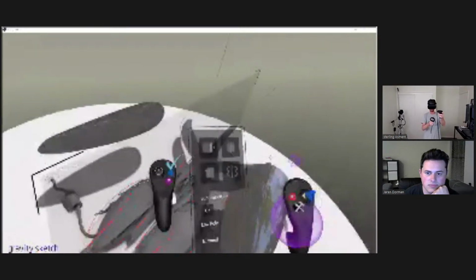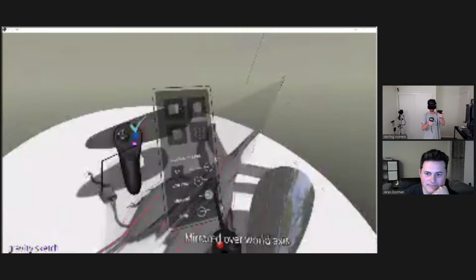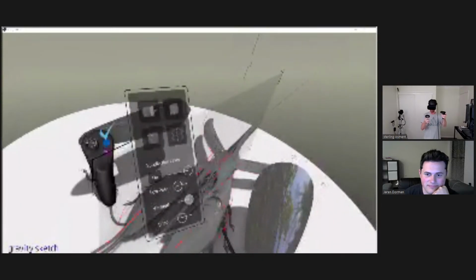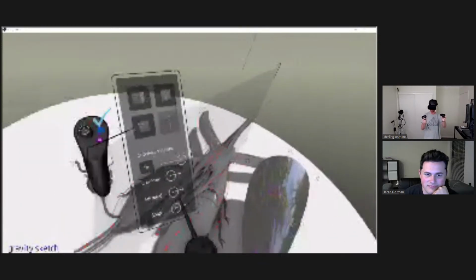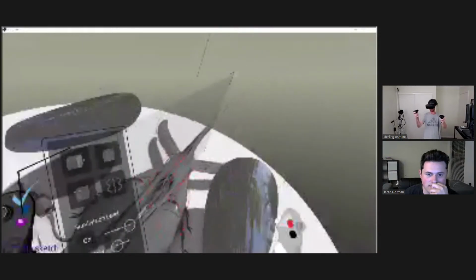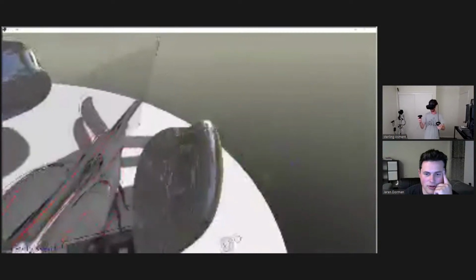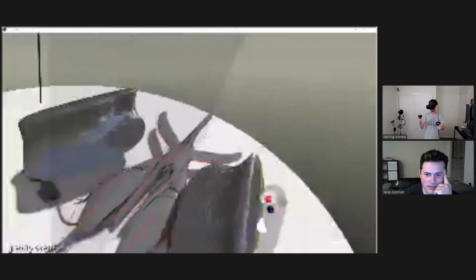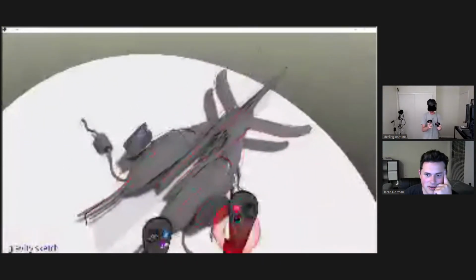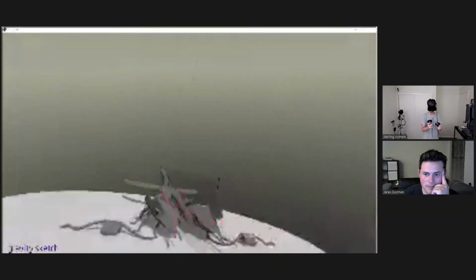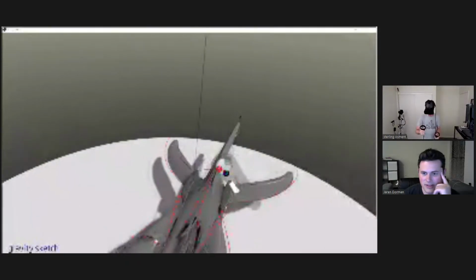Is it mirrored? Is it not mirrored? Mm-hmm. So adding extra mirror planes is a good idea, but it's also quite tricky. Yeah. It can quickly get very confusing. Absolutely, yeah.